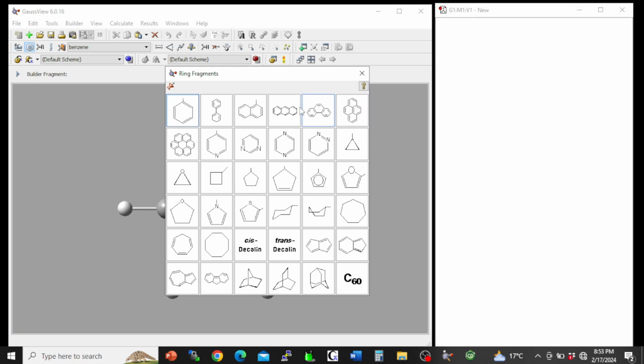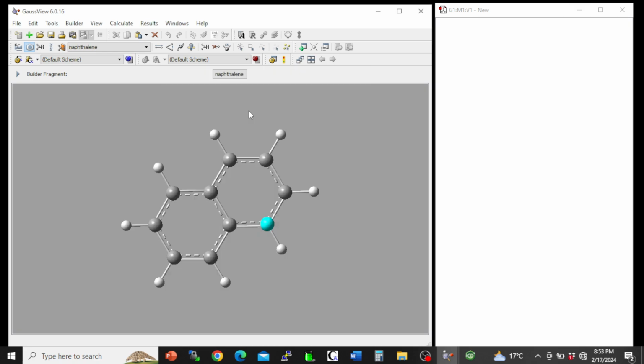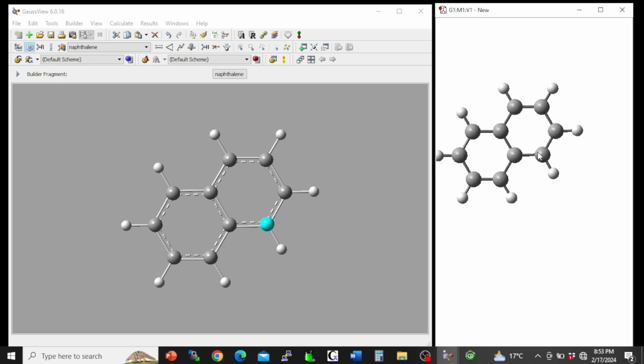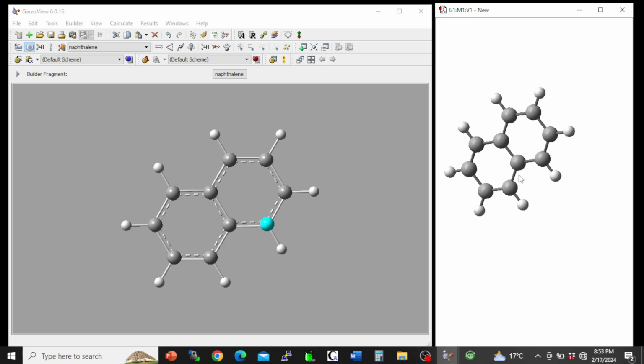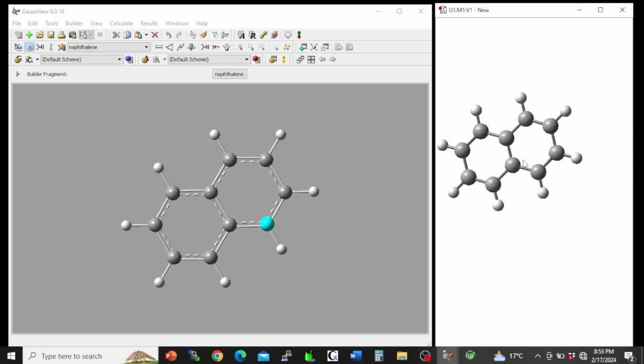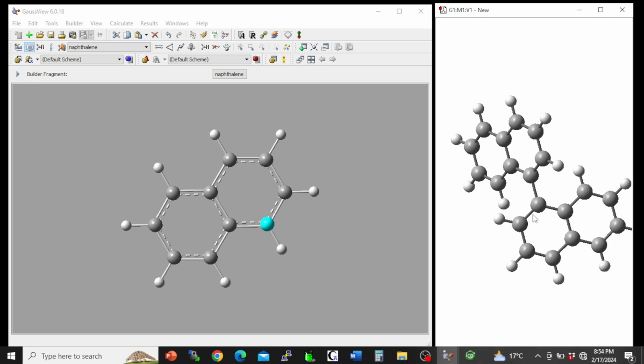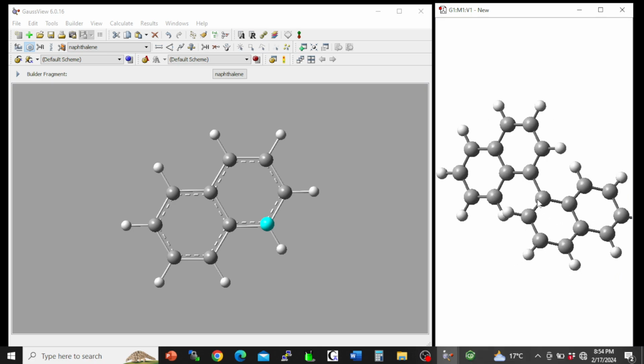Let's say we select the naphthalene fragment from here, put it in this window, just click it here. And we want to make a bond. Let's say we click again here, and now what we get is the binaphthyl fragment.